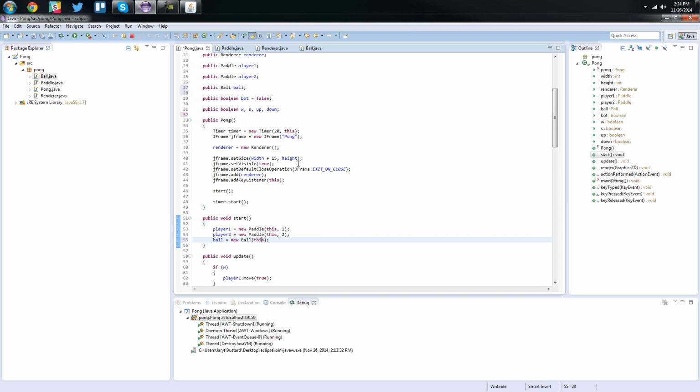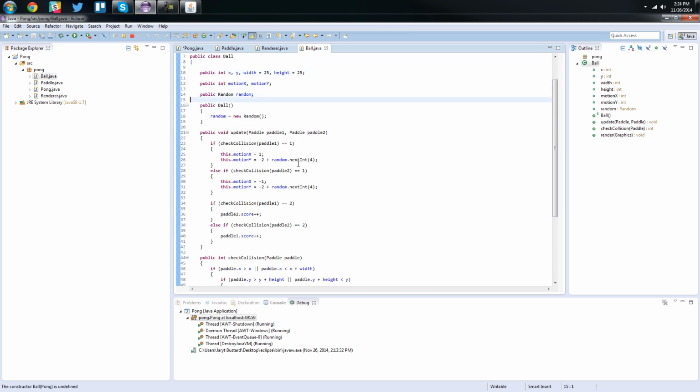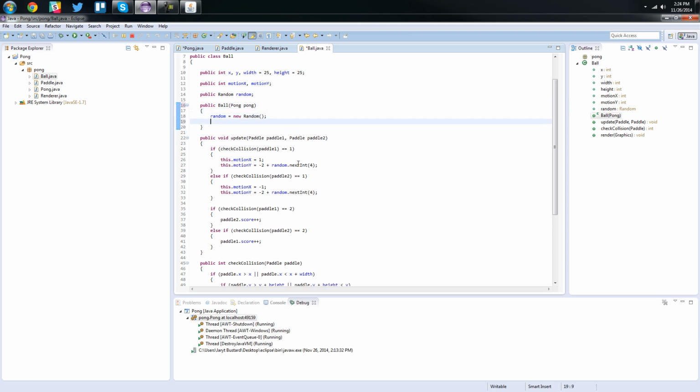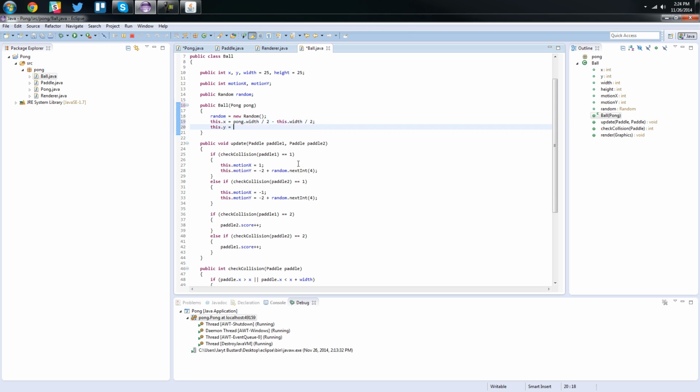And we're gonna do this again here. Now we want to do this.x equals Pong.width divided by 2 minus this.width divided by 2, and then same for the y, but with the heights.